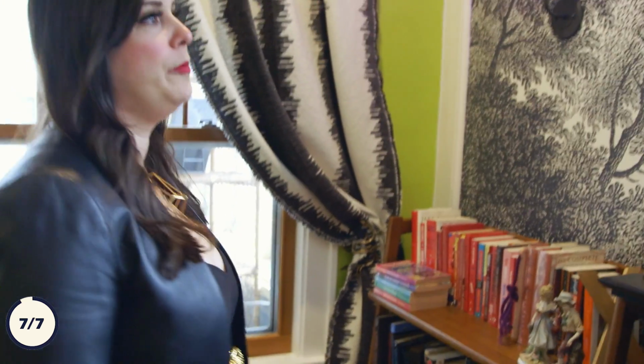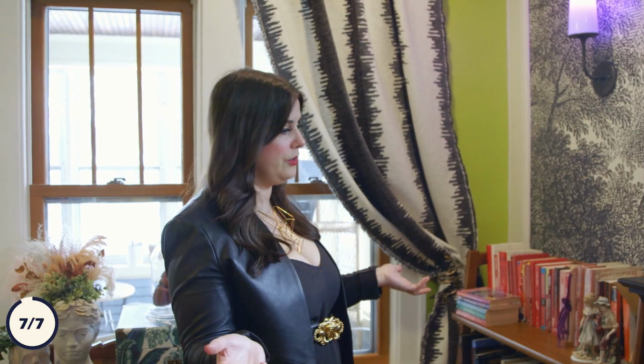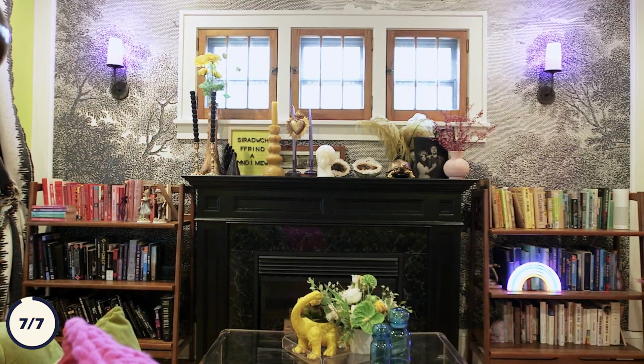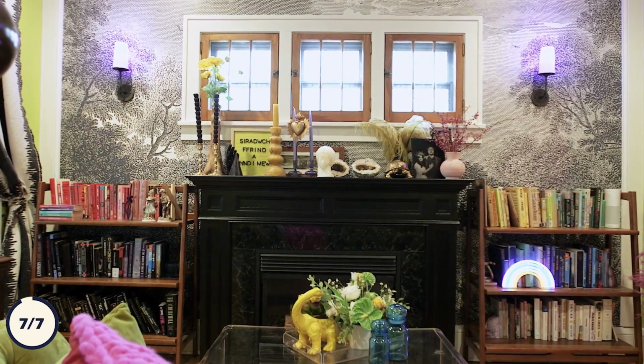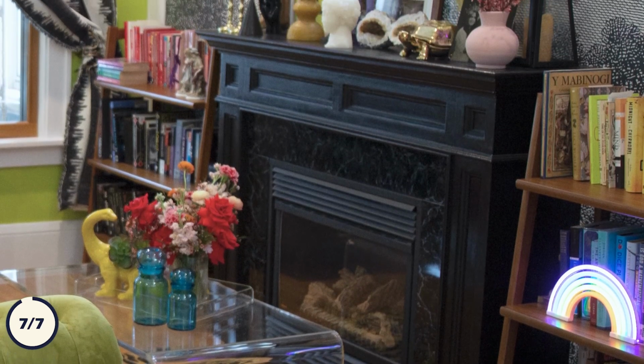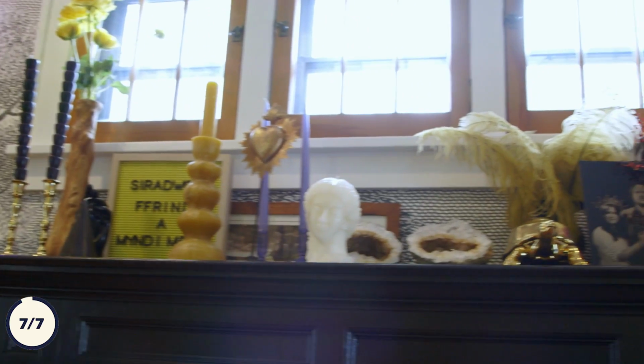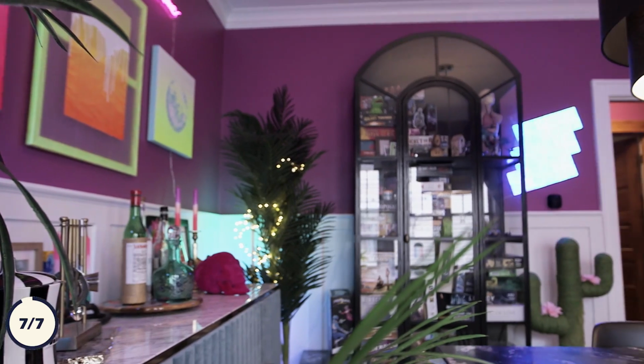I love wallpaper. If I could wallpaper every room in a house, you know, I probably would. This wallpaper I agonized over for weeks and weeks what to do. I eventually landed on this black and white mural, which I think is a really cool idea. It's all one piece of uninterrupted art. That inspired the fireplace to become black instead of white. It's a nice anchoring color because there's so much color in this house. To have a few heavy black elements is really cool.